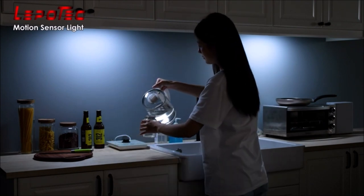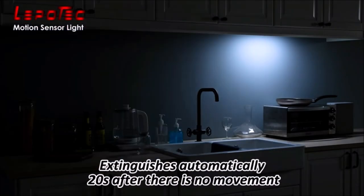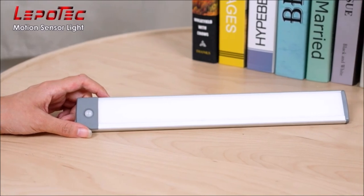This LED motion sensor cabinet lights with 30 lamp beads adopt a new design and production process. The LED lamp emits light on the side. The light is brighter, but it is not glare, and the light is quite soft.